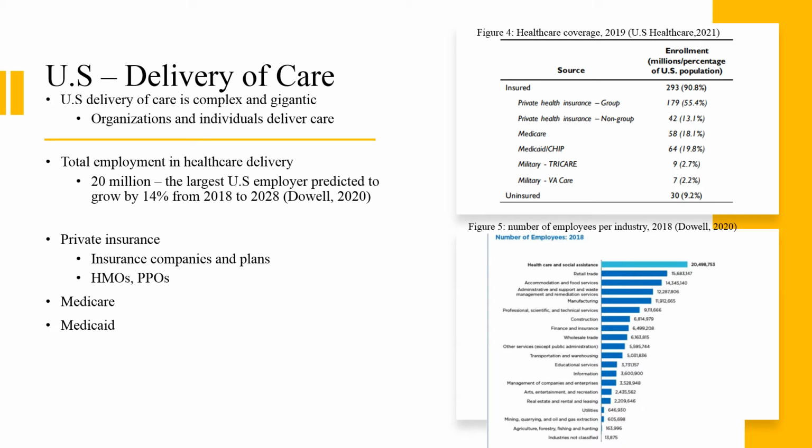You have Blue Cross, Blue Shield. Those are kind of plans. Then you have managed care organizations, which are your HMOs and PPOs. And then, of course, you have the government: federal, which is Medicare, and joint federal and state, which is Medicaid. As I said, private insurance is the predominant source of health insurance in the U.S. And the private healthcare insurance market includes grouped care and non-grouped care, but we'll talk about that later.